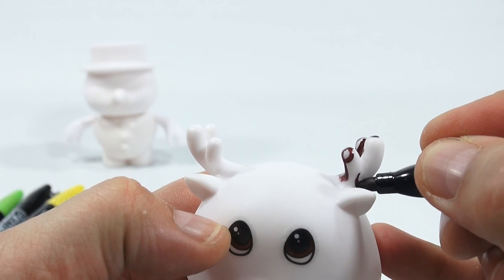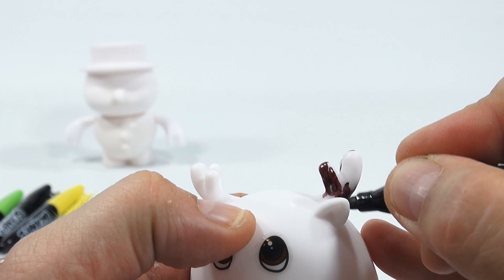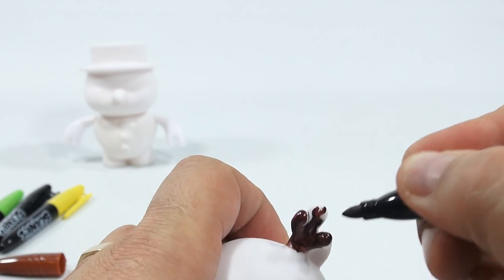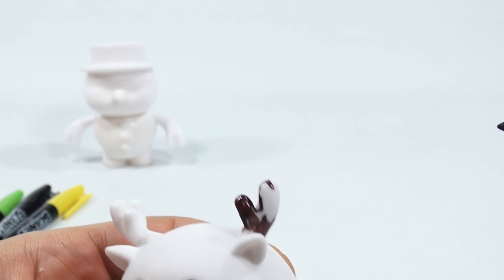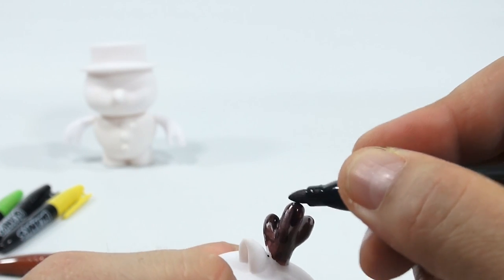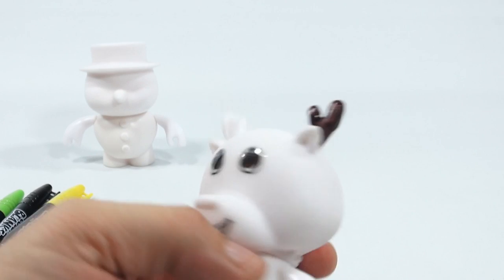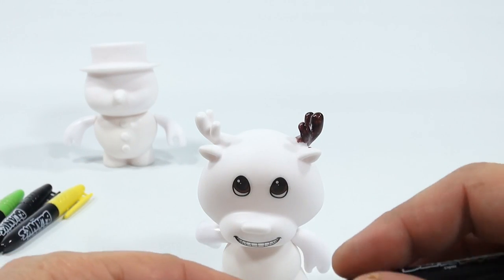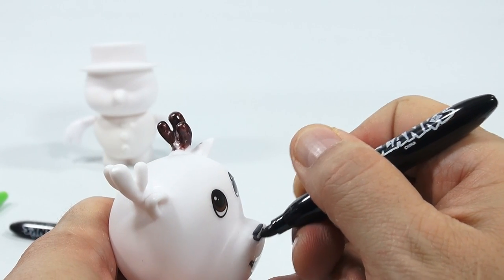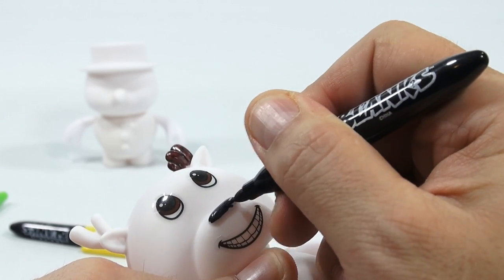So getting in here now, it'll be a little harder to do with this type of marker, but we'll try. Ooh, I got the tip of his ear, see that? Looks like you can get in all the small spots, most of them anyway, with these pointy tip markers. It also almost gives it a metallic look. There, I did one antler. How's that? Now let me do his nose. What I think I should do is probably just give these to the kids and then let them go nuts on them. Maybe I'll do that. And then I'll bring them back in. But for now, I think you get it. He's got a nice black nose.